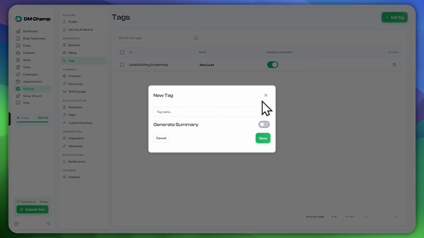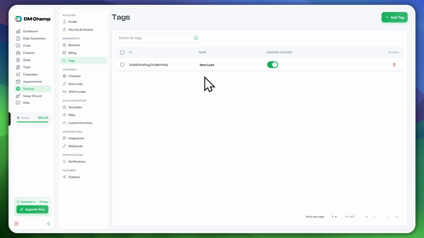And also I will be adding one right here in case we didn't successfully close the deal. So I'll also go for a deal lost right there. And then I'm gonna go and generate a summary for that, and there it is, saved. So the thing here is that it will not be loaded right away. You would have to refresh the page in order for you to get the updated tags that you have created.